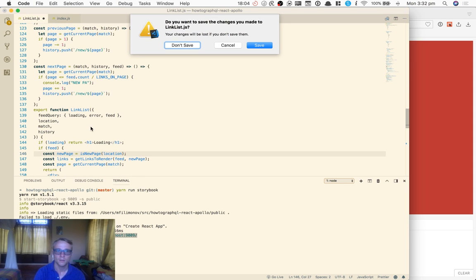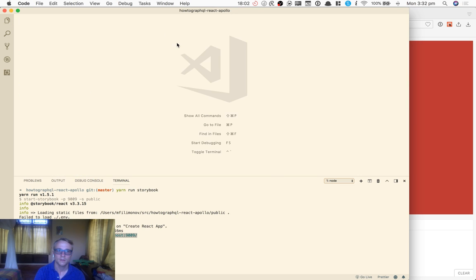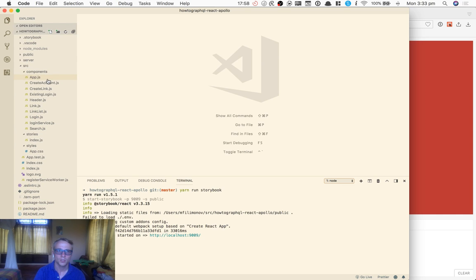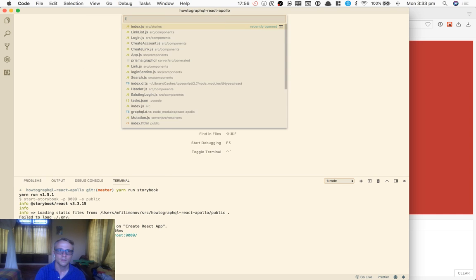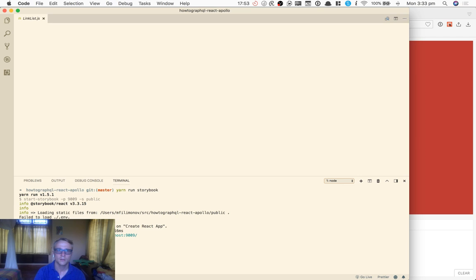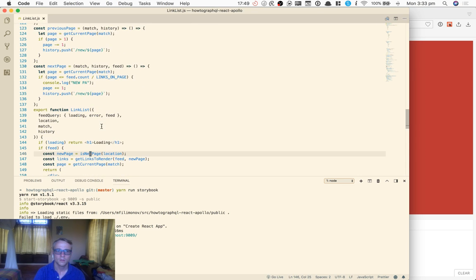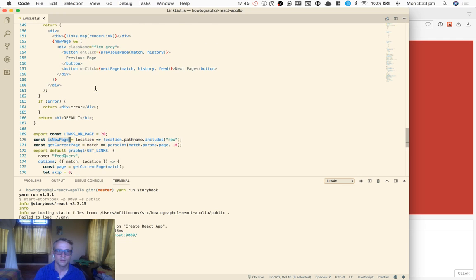Let me just close this linked list, and I just want to check what is in my Visual Studio linked list. Okay, so it's checking here for location path name includes new.